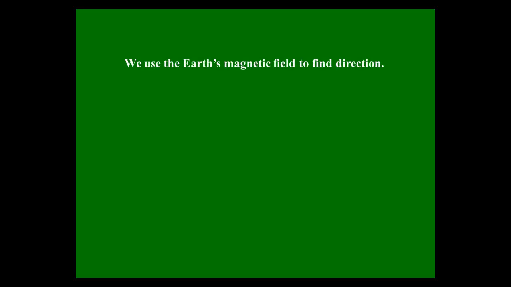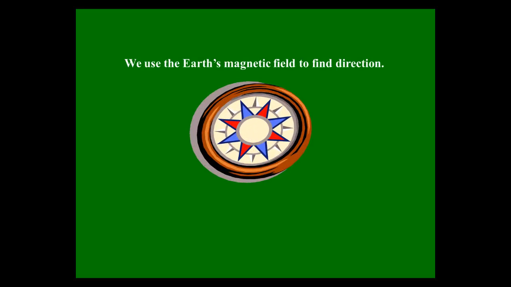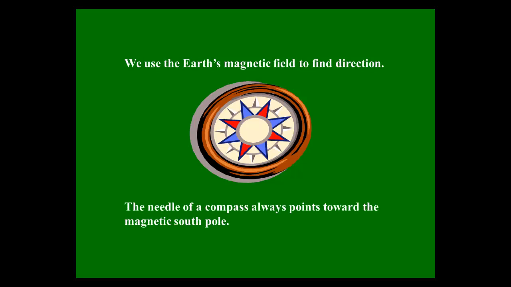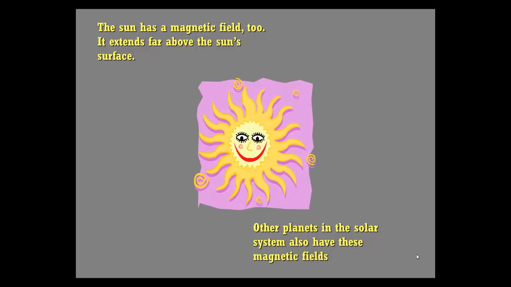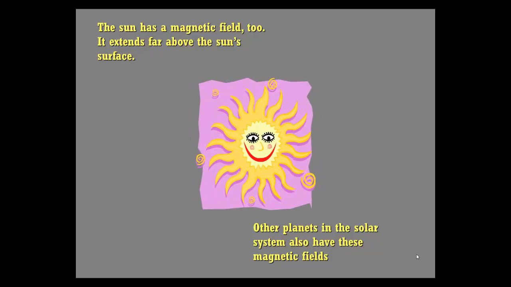So now, getting back to why the magnetic field matters. Okay, you have a compass. And what actually happens is the needle of the compass always points towards the magnetic South Pole. Why does that happen? It doesn't seem like that should be right. Well, if you remember, opposites attract. So in order to find north, the direction we call north, your compass actually is attracted to the magnetic South Pole.